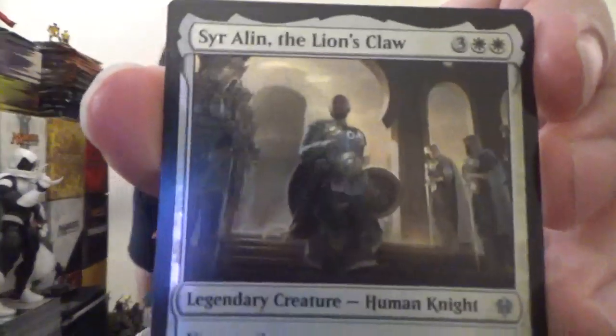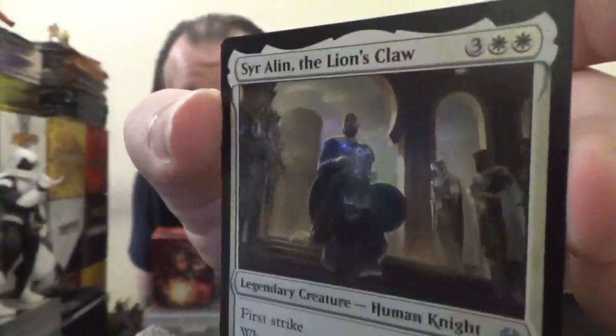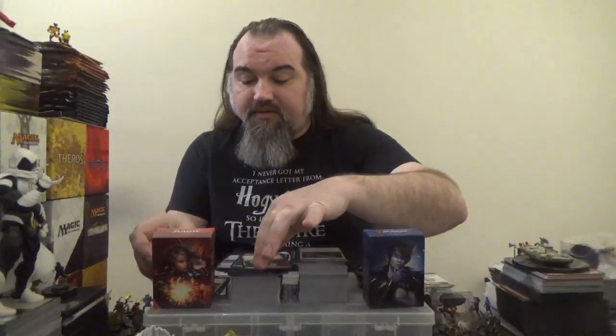Okay. Then we've got a foil Sir Alan, the Lion's Claw, a legendary 4/4 human knight with first strike for 3 colorless and 2 white. Whenever he attacks, other creatures you control get +1/+1 until end of turn. Okay, another forest and then another food.